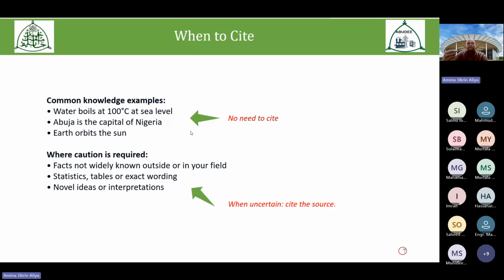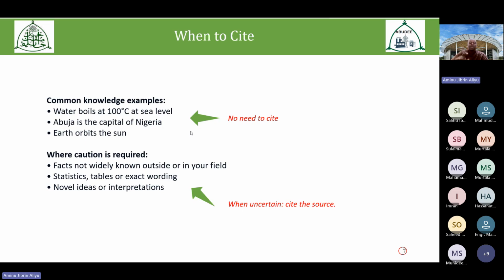Say, for example, we are talking about renewable energy, and we say the rate at which renewable energy is being utilized is growing at, say, 8.1% annually. This piece of information, we need to cite it. There should be a particular source. Why? Because it is not a well-known fact.